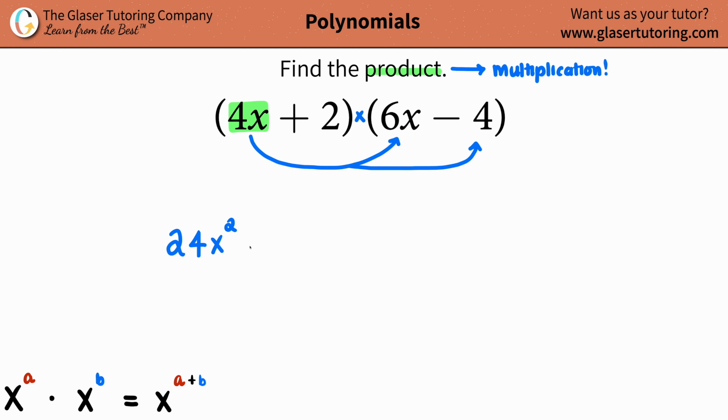So maybe I'll start with black. So we have negative 16 because of that -4. And now there's an x value here, but there's no other x value here. So we're just going to leave it like x. And notice how I'm now starting to use different colors for different terms. Blue is going to be all of my x squared guys, and just the x value is just going to be the x, okay? And the first guy's done.